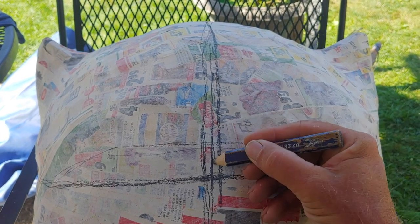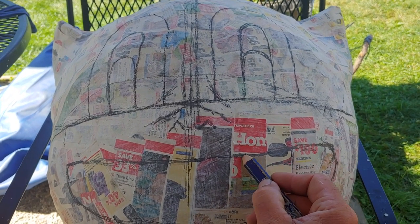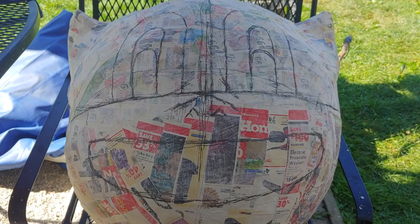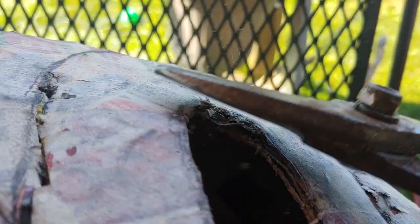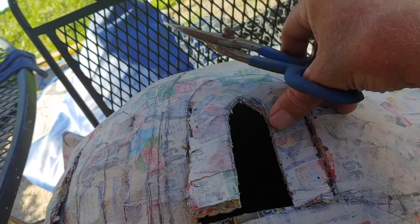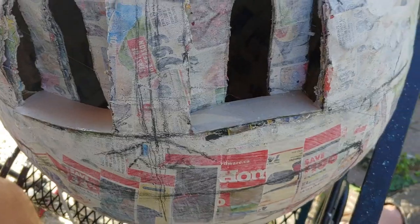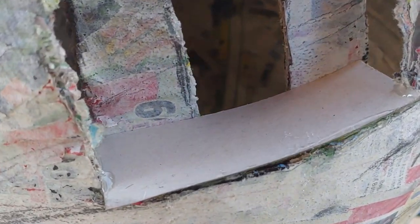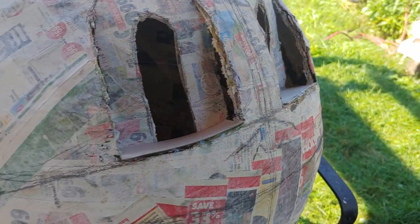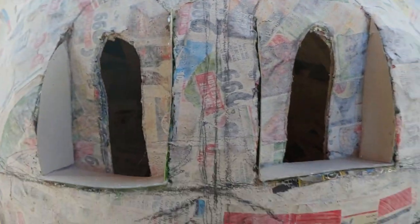Time to map out the face — just wanted to make sure everything was going to be even, so I drew a little grid and cut out the eyes. I wanted the eyes to be three-dimensional, so I left the top attached so I could fold it in. Then it was a matter of doing that to the other side and putting in these two cardboard pieces, which I hot glued in place. They worked really well to hold those eye pieces inside the head. Then I put the sides on using the same cardboard, cut them to shape, and hot glued them in.